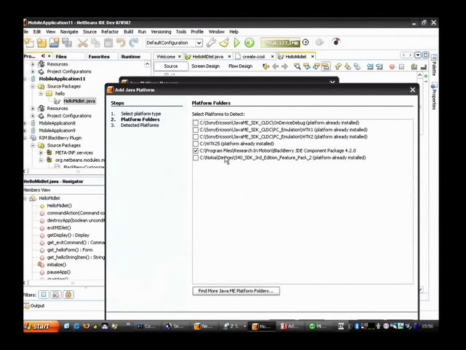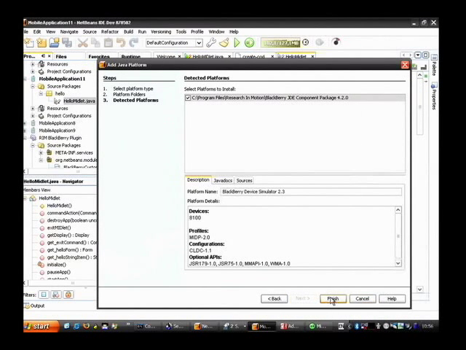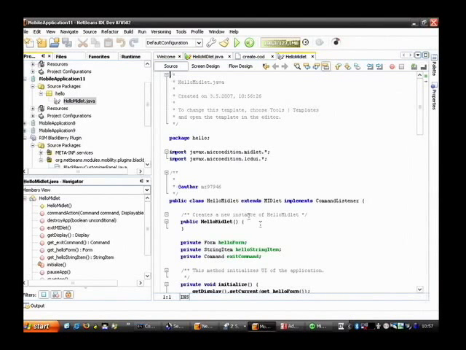Okay, you see that it's here. So suddenly that platform was automatically recognized. I'm clicking next, detected, I can start using that.